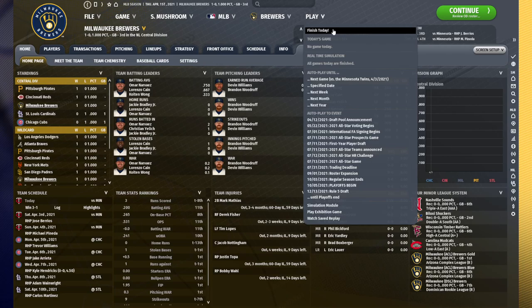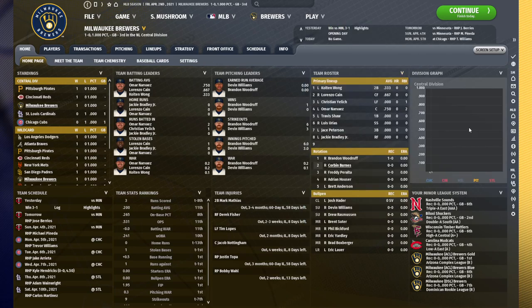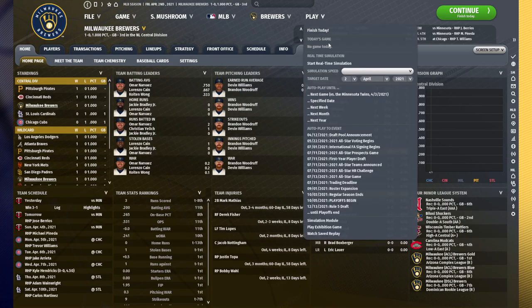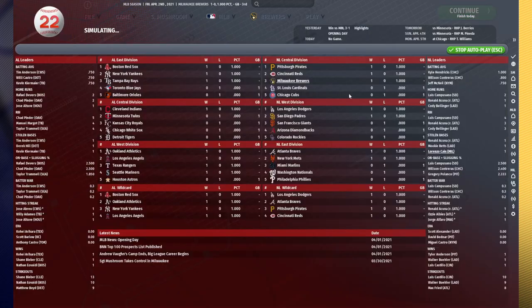So we see here that it's very obvious there's huge amounts of pitches that can be thrown by relievers with big stamina. On the other hand, Woodruff, very successful with 35. Hopping into our next game here against the Twins.